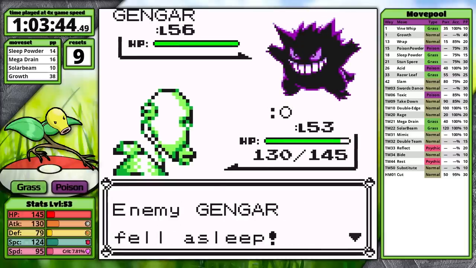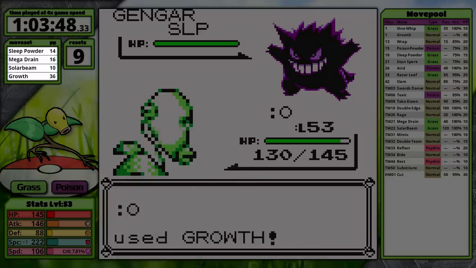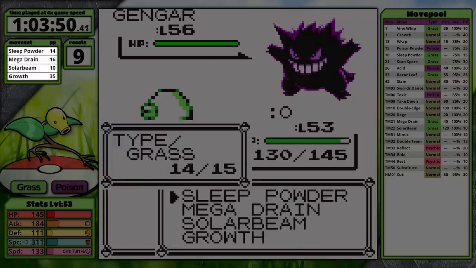With him out of the way, Agatha's next, and if you look at Bellsprout's moveset, I think that it immediately becomes apparent that Agatha could possibly be the hardest trainer in the game for it to defeat.